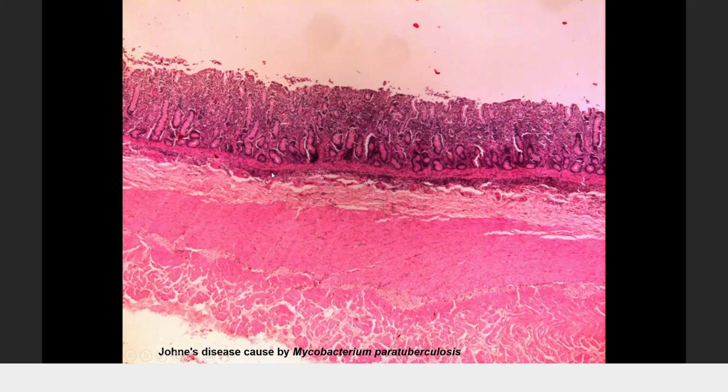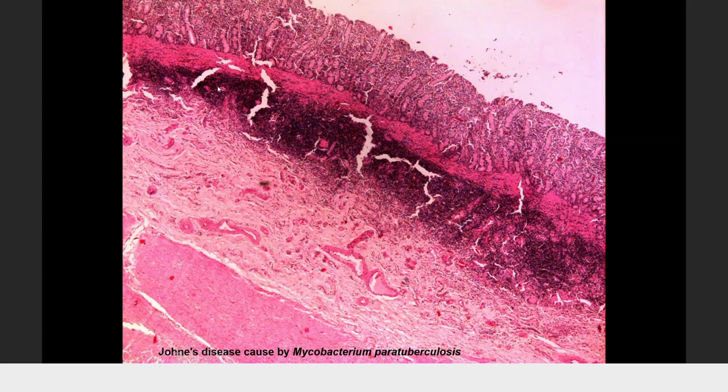And this area also down here. When I put the pointer, can you see the pointer? Okay, thank you. So you can see also that the muscularis mucosa is a bit thickened. So this is a case of Mycobacterium paratuberculosis, very different. When you move to the next slide, this is the same tissue, but a different area. Of course those white areas are artifacts.